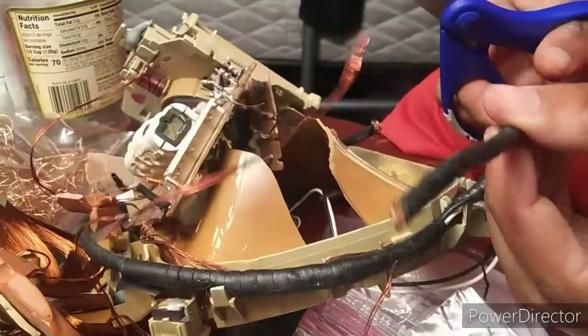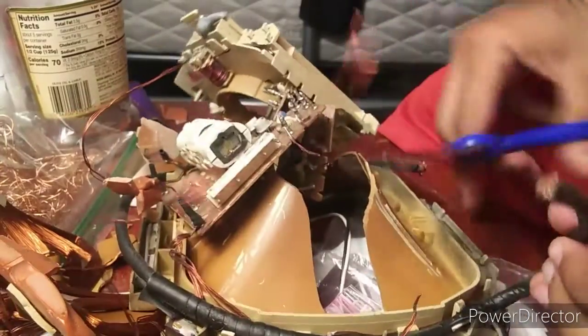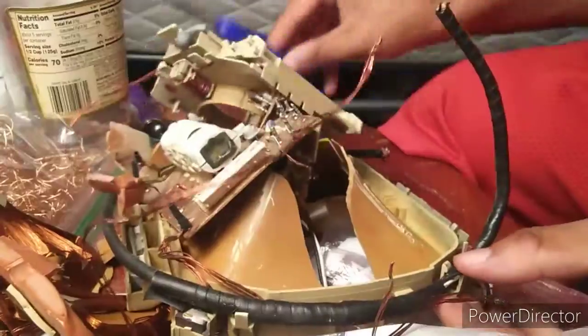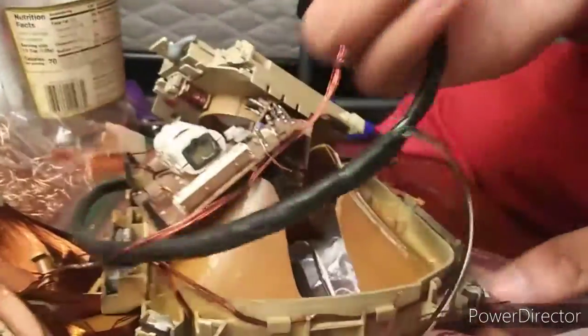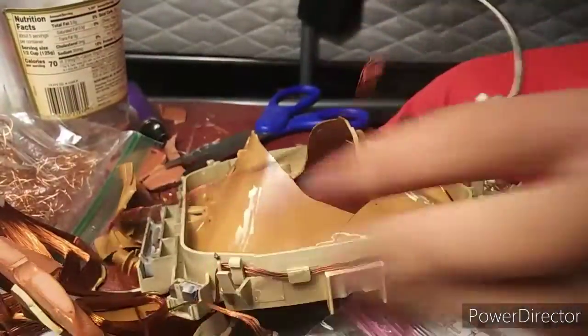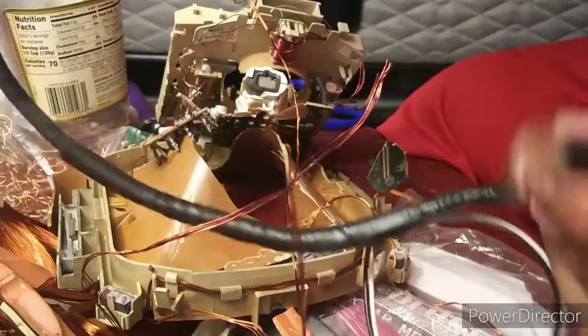And then finally we have the copper wire right here that's full of copper. Really good copper. I think we just pull this out. Yeah, we just pull this out. It's really germy, really moldy and dusty. It's alright. There we go. We got some wire.